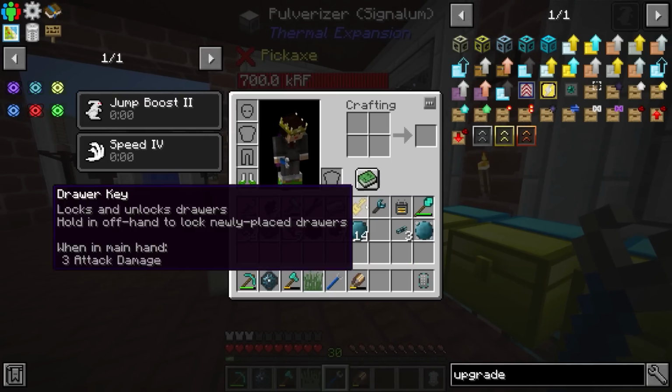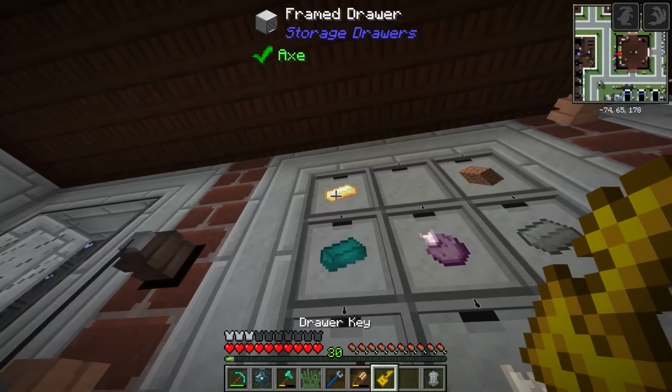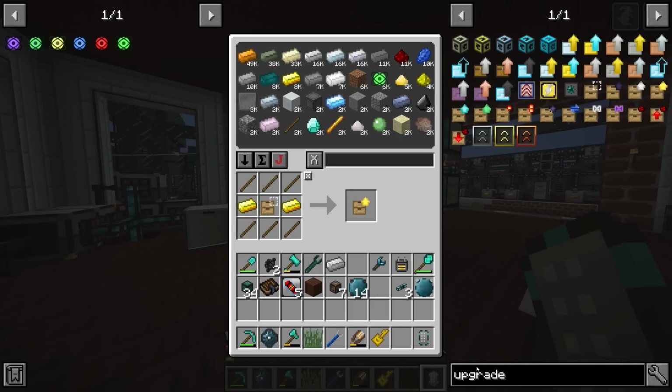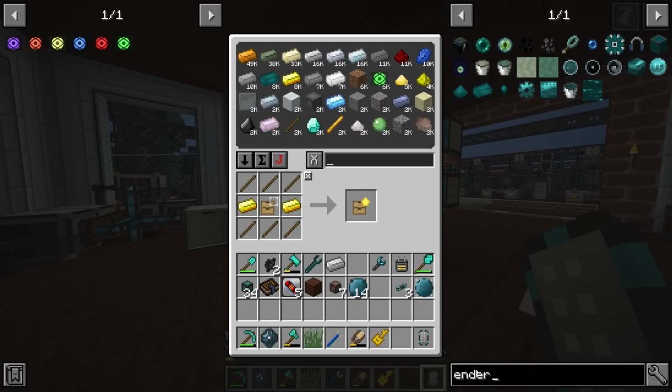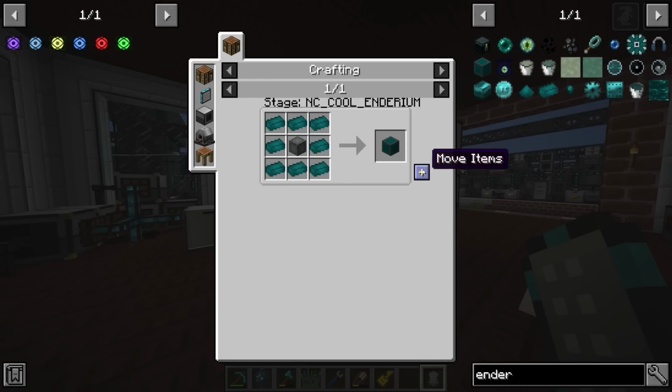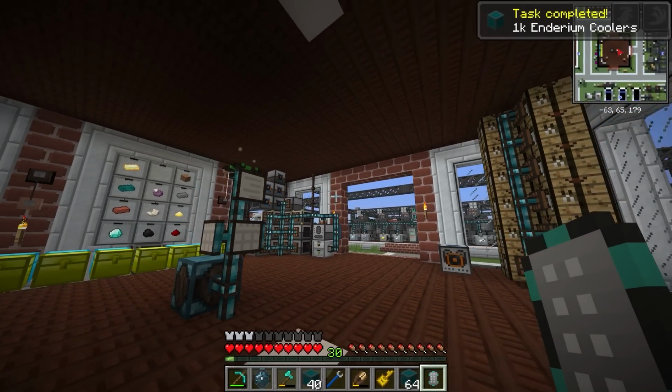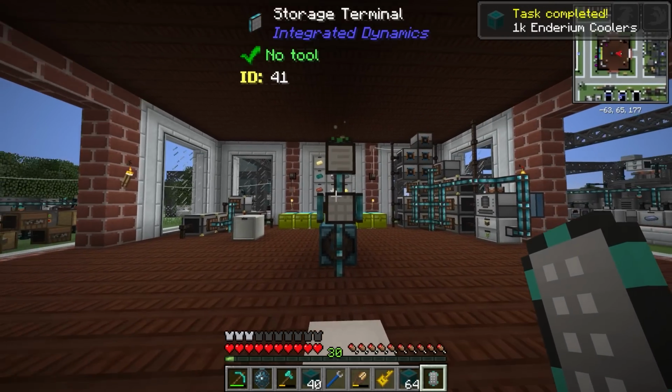Like that. Perfect. I'll also lock that drawer, and our system should now have access to that enderium, at which point we should be able to make the 1,000 enderium coolers that we need to make. So 1,000 divided by 64 is 15.5 stacks is what we need. That might take a little while because there is a little bit of a delay whenever I try and take a stack of anything out, but we should have all of the resources to make it happen. And there we go, 1,000 enderium coolers.